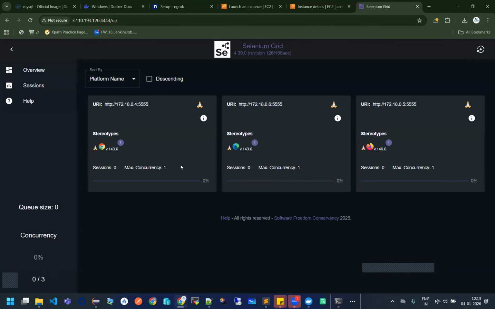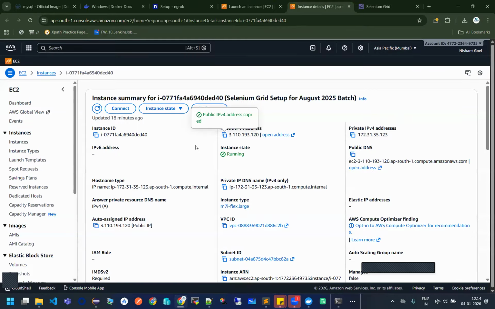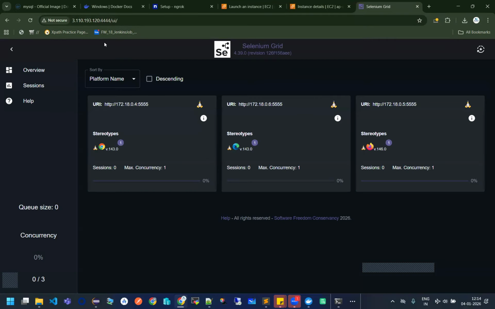Let me see. Just give me a second. Okay, come on. Good. Now can you see, guys, what just happened? The same thing which I set up on my local system hardware machine is now on the Linux machine, but somewhere in the Mumbai region, which I really don't know. But because I have procured this machine with the IP address and the port 4444, and this is the UI I really want to check.